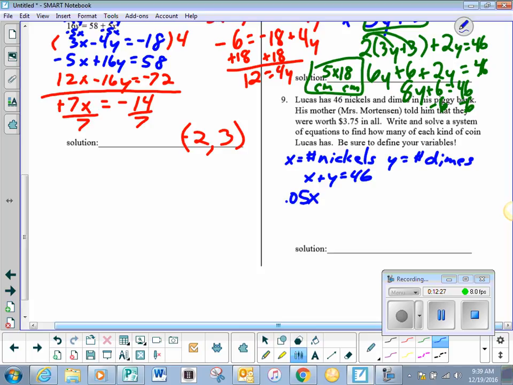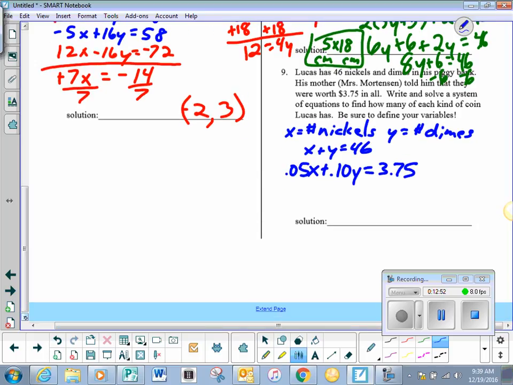Some of you guys were treating it like $5. I did it 50 cents. Or 50 cents. Okay? But we need to treat it as 5 cents, 0.05, and 10 cents, 0.10 or 0.1. And when we do that and get the amount, well, then it's not too bad at all. I would use substitution here because I can simply get y by itself or x, it doesn't really matter. Okay, and then I can plug into that next equation. I'm going to do it over here.